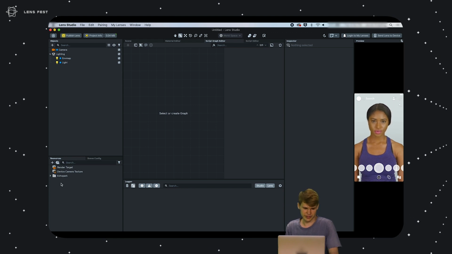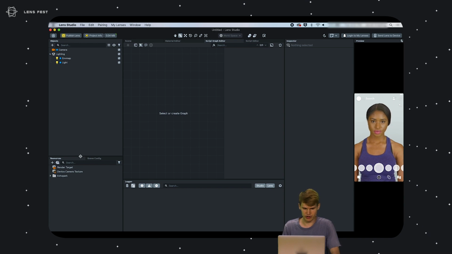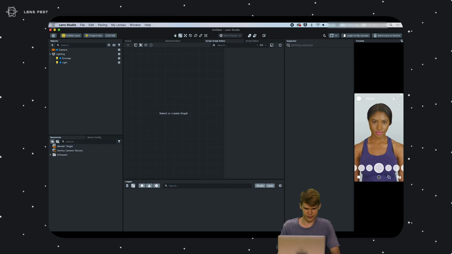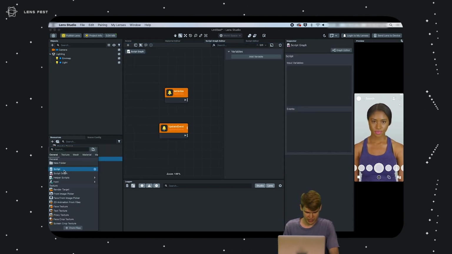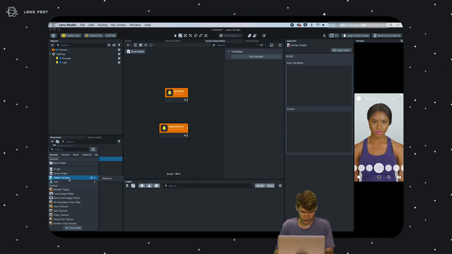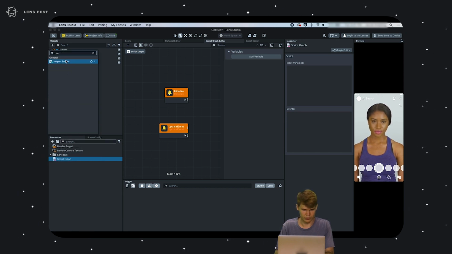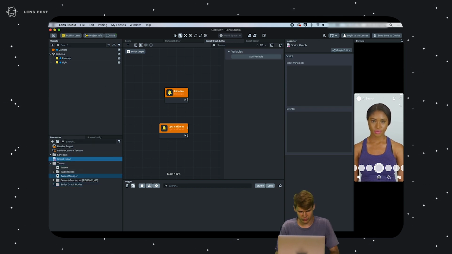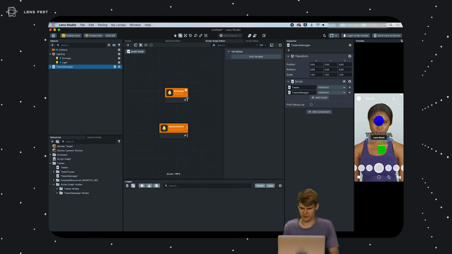A really powerful feature we think is going to be helpful are custom nodes. So all the nodes we've used so far are built into the graph, but you're actually able to create your own nodes as well. So if we create a script graph, and then bring in Tween Manager, it's going to now come with quite a few script graph nodes that are meant for use inside of the graph.